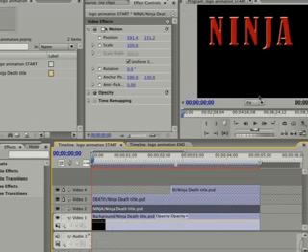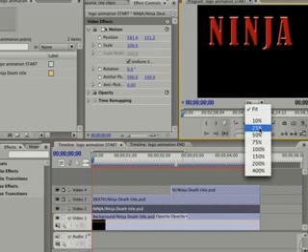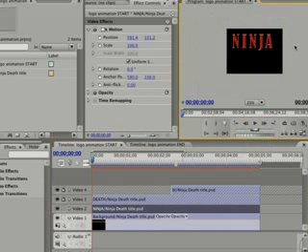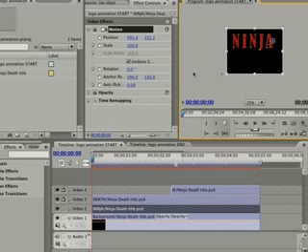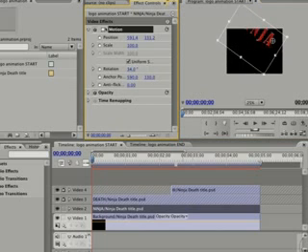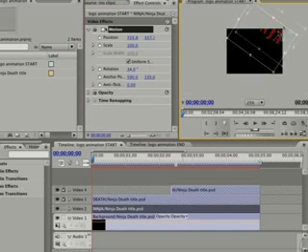So I'm going to change the view from fit to 25%. That way I can see a lot of this external background here, making it easier to drag this ninja layer away from the viewable area of the program monitor. I'm actually going to undo that, put it back where it was. I am going to change the rotation to about 34 degrees. And now I'll drag it off screen here. I'm going to hit the right arrow 10 times.